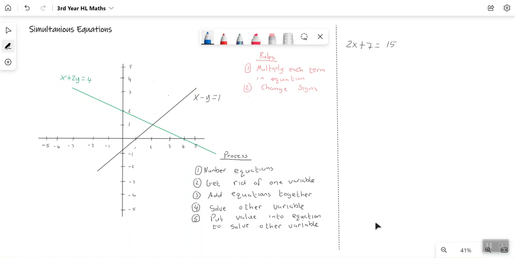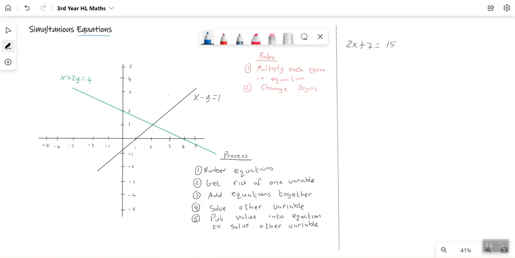So in this lesson, we are going to look at working out what are called simultaneous equations. They're called equations because if we have a look at this one here, this is what's known as a linear equation. We know an equation has an equal sign in it, and the left-hand side is balanced with the right-hand side. That's why it's called an equation, and it has a variable in it, for example, x.